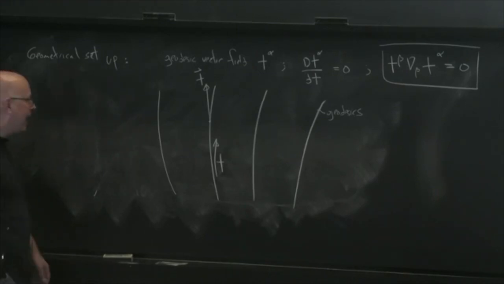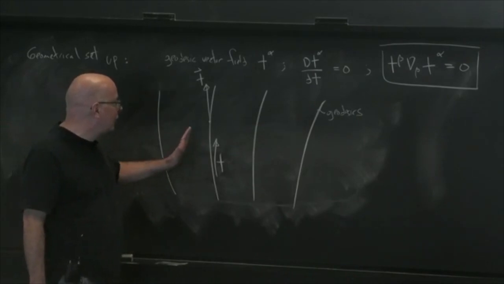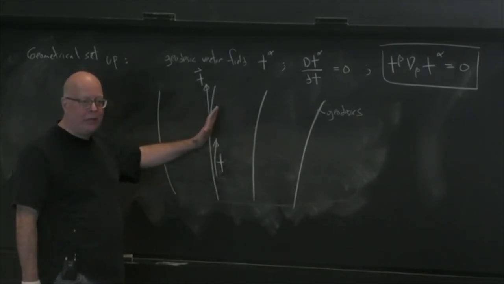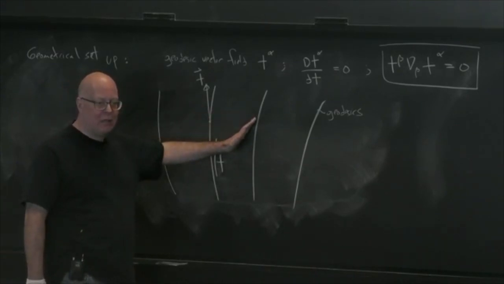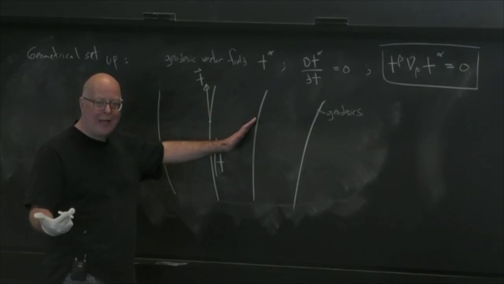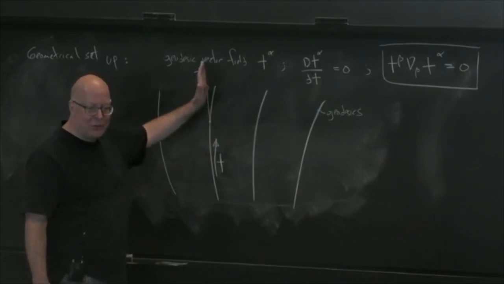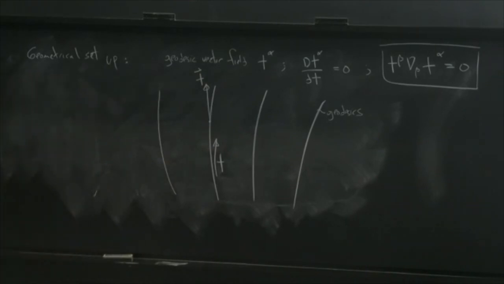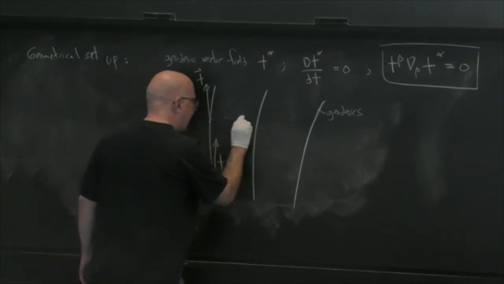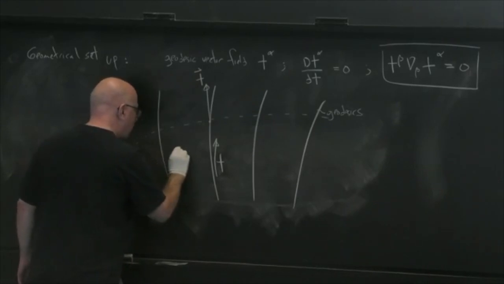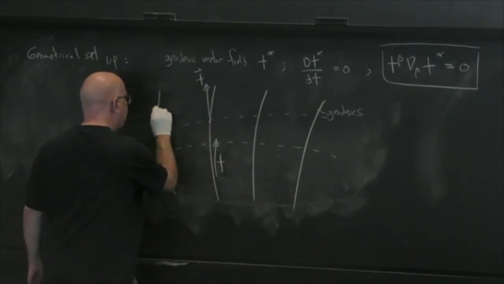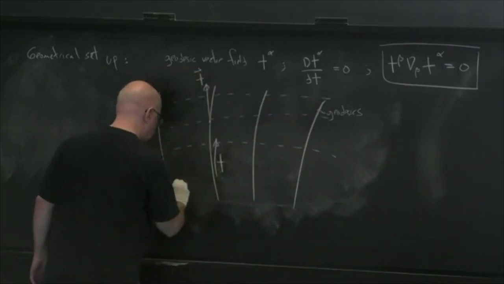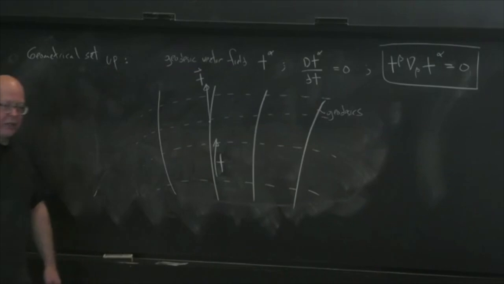So we have that. What I really want to have here is a notion of a separation between, say, this geodesic and that one. And here we have to do it in a proper way without drawing arrows, because we're not allowed to do that unless it's to talk about the tangent of a curve at a specific point. So what I'm going to do here is to introduce another system of curves. And I'm just going to draw them. And the only requirement that I'm making is that I want those new curves to go across like that.